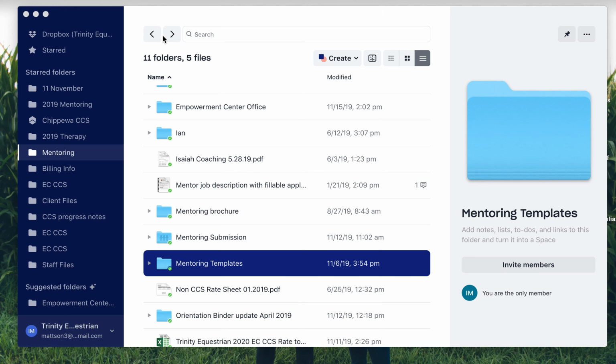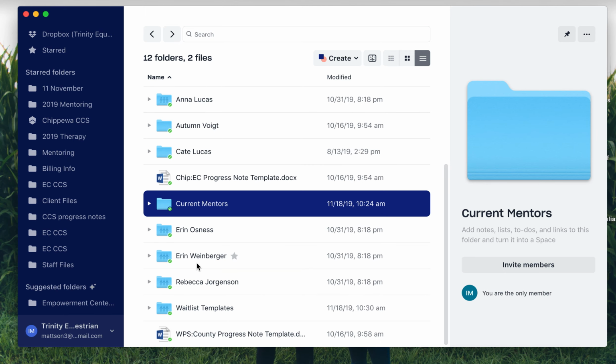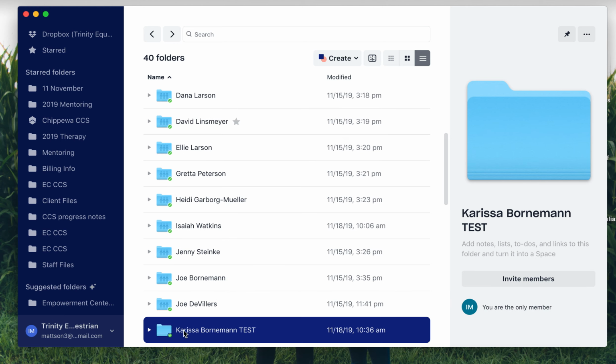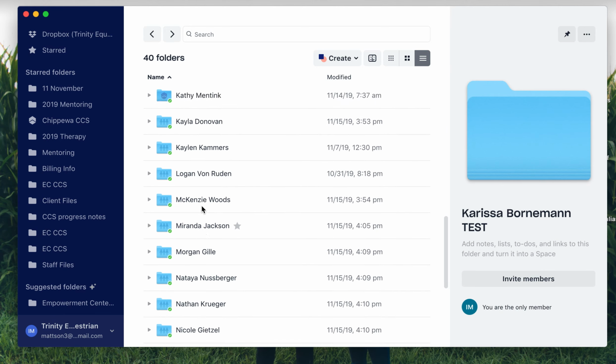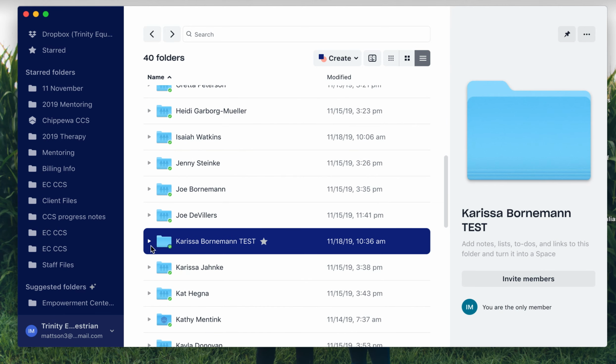Okay. So let's say I'm meeting with a kid, and I want to write my note. I pull up Dropbox here, and I open up the template folder. You won't see this page at all; you'll see this page. This is all of our template folders for everybody. I've made a little test template folder for myself so that I can show you how we want this to be done. Please do not open anybody else's folder. They have client information in there that you really shouldn't be looking at. So just open your folder. It works best that way.